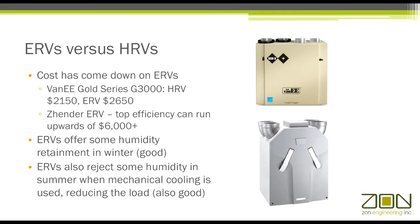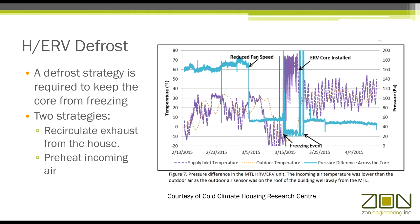When people talk about efficiency, they're often talking about just the nameplate efficiency. Why we're talking about this today is because, in dealing with a house and home and pollutant sources, we're trying to figure out how the system is actually going to operate. One of the biggest issues that we run into in our climate is when an HRV or ERV goes into a defrost mode. What that means is the core drops in temperature, you get what they call a freezing event, and you've got to somehow thaw out that core.